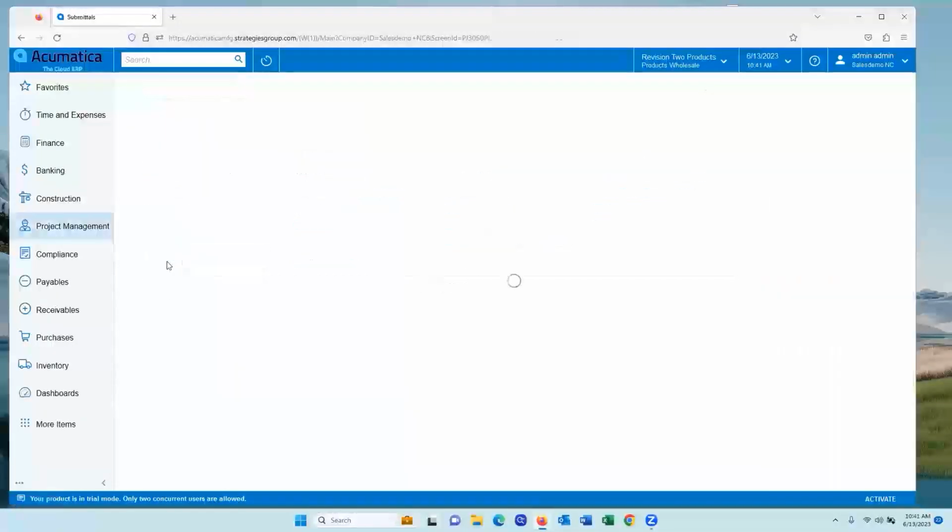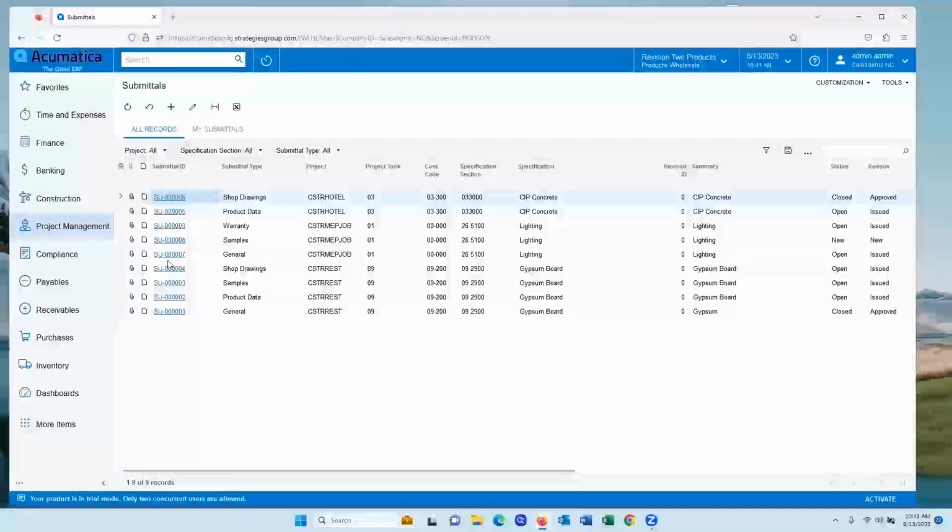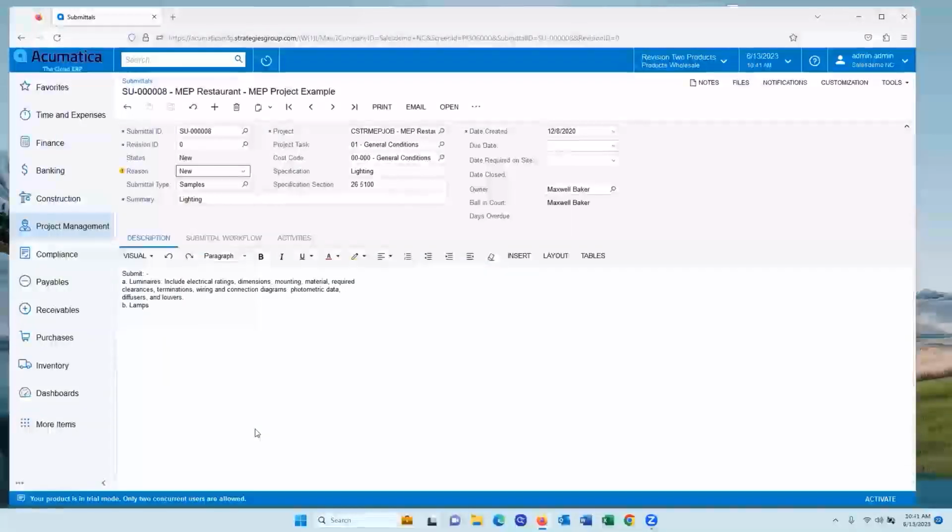And last up, we have submittals. These data tables should be looking pretty familiar by now. It's all about visibility. Acumatica makes it easy to create, manage, and find information, and submittals are no exception. So let's take a look at one of these submittals. In the header, again, you can see which project this submittal is linked to.